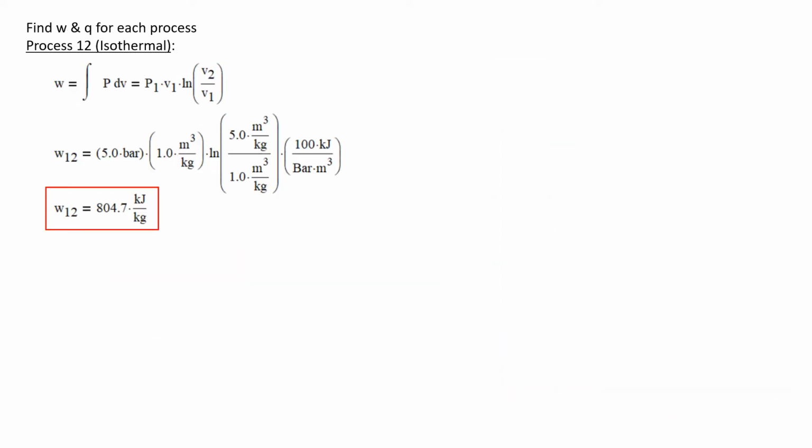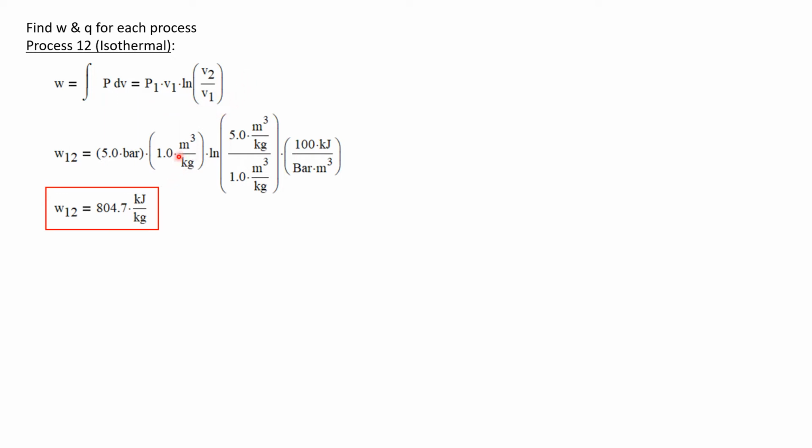In order to calculate the thermal efficiency, we're going to need to calculate first the work and heat transfer term for each process. And of course, the work and heat transfer are given in terms of energy per unit mass. So let's look at the first process, an isothermal process. We know that always work is the integral of P dV. And for an isothermal process, which is a polytropic process for n equal 1, we have previously evaluated that integral expression as P1V1 times the natural log of V2 over V1.